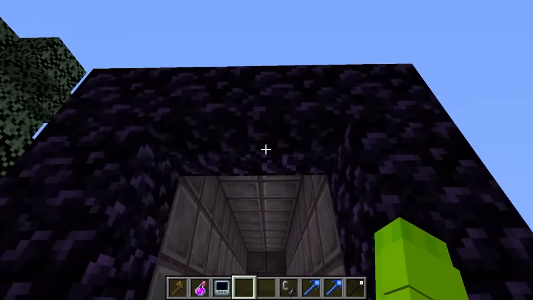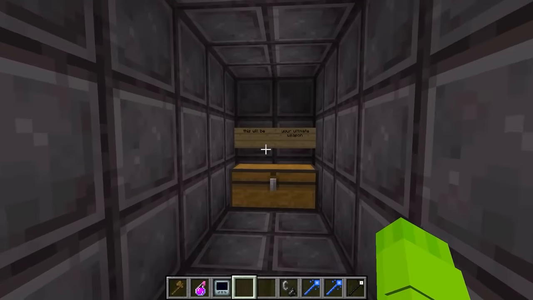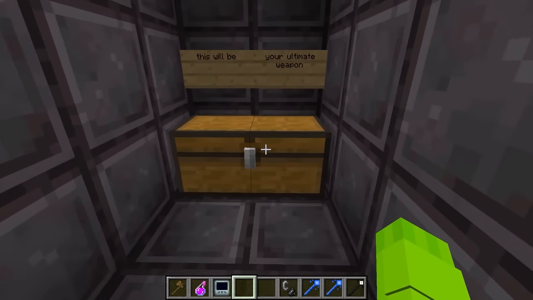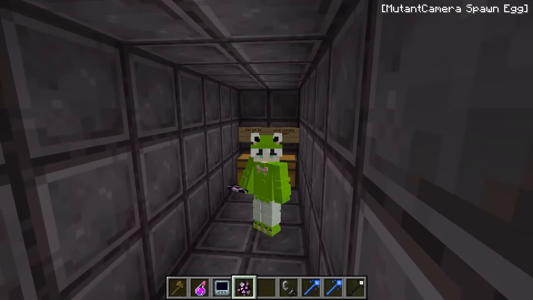Okay. I didn't think you could build portals like this, but I guess I can go inside. And whoa, there's a bunch of netherite blocks around me. Wait, there's a chest over here. It says this will be your ultimate weapon. What does that mean? I guess we have to open it up and whoa, wait, what is this? It says mutant cameraman. What? That's a little weird. Why is there a mutant cameraman in this random chest?